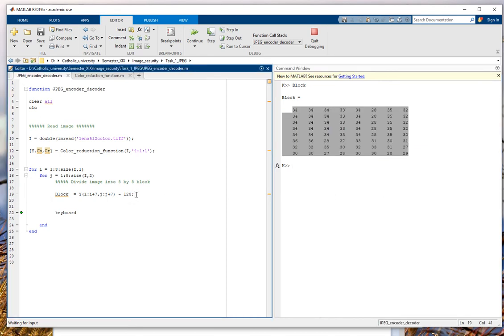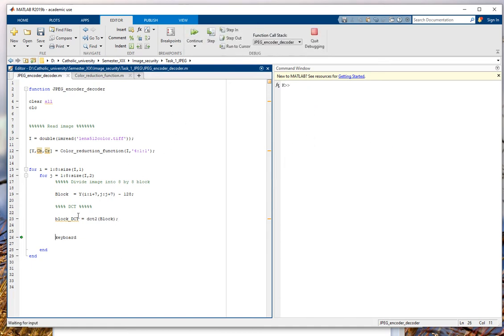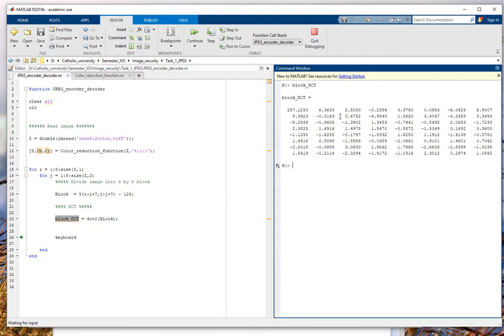So the next thing I will need to do is process the discrete cosine transformation. So let's call it block DCT, DCT2 of block. Let's see. Okay, so this is our first DCT block.